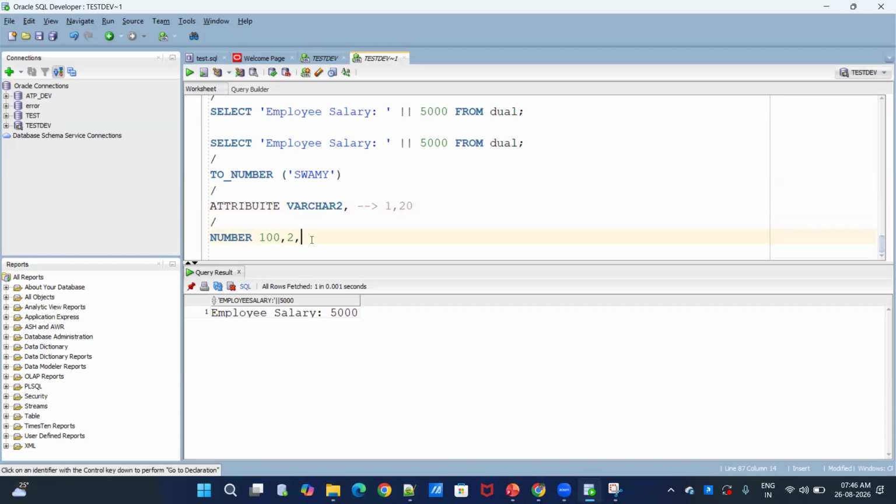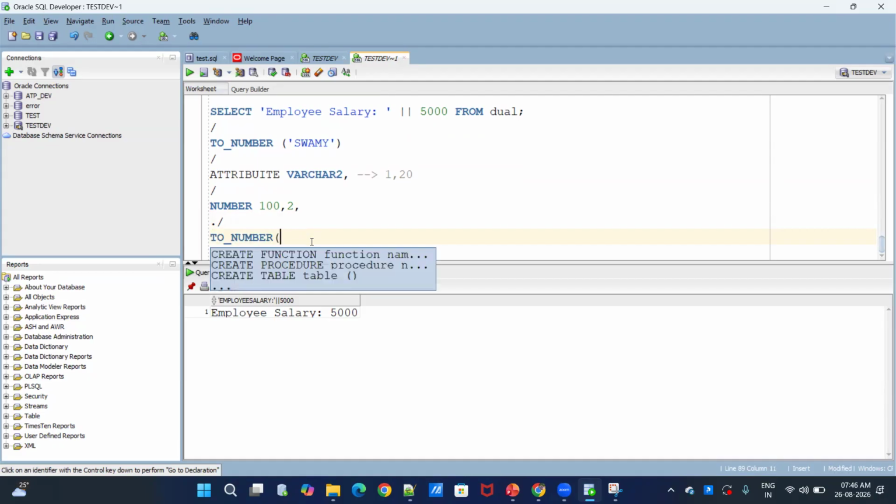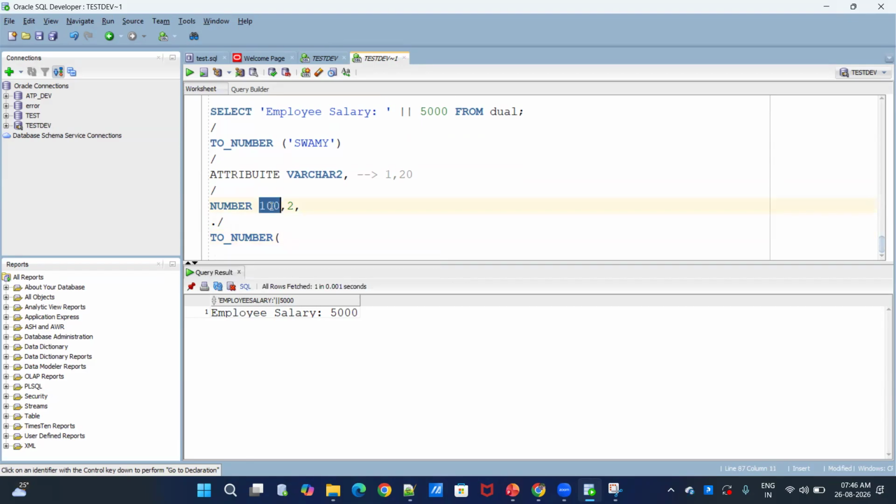So when you fetch the data, that's where you need to use the toNumber function, because we see with our eyes that 100 is a number, but it is stored in a varchar column. So in the database, it will treat it like single quotes only.